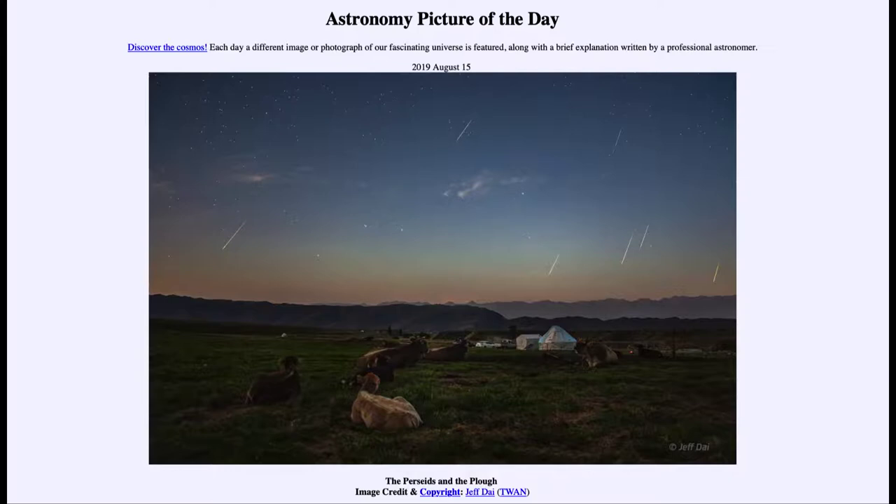So what do we see here? This is an image taken of the Perseid meteor shower, which peaked over the past couple of days and is one of the best meteor showers to view. You can see a number of the meteors streaking across the sky. A meteor itself is a small piece of dust or ice — a little bit of material left over from a comet as it passed close to the sun.